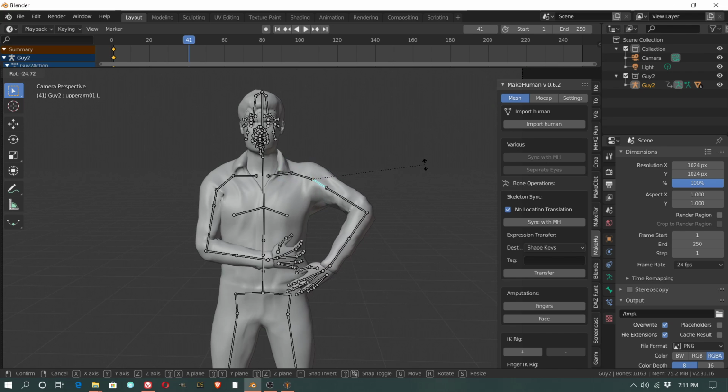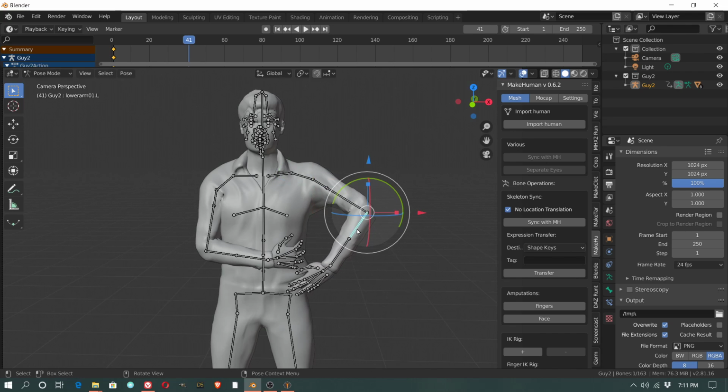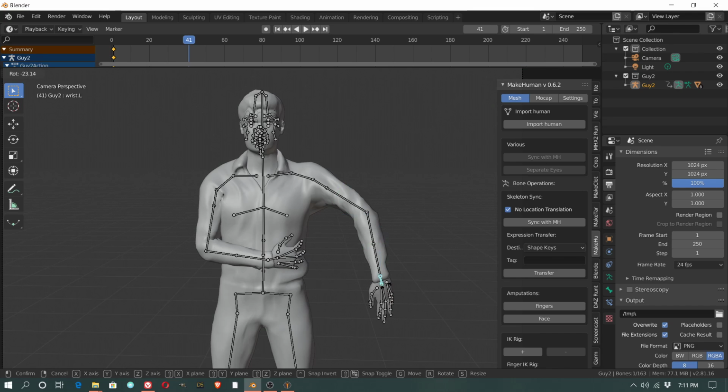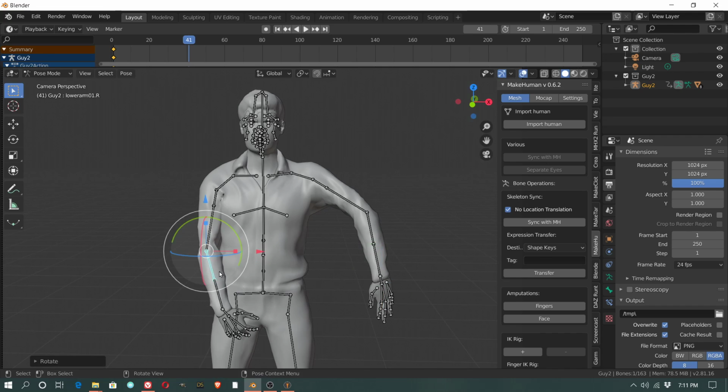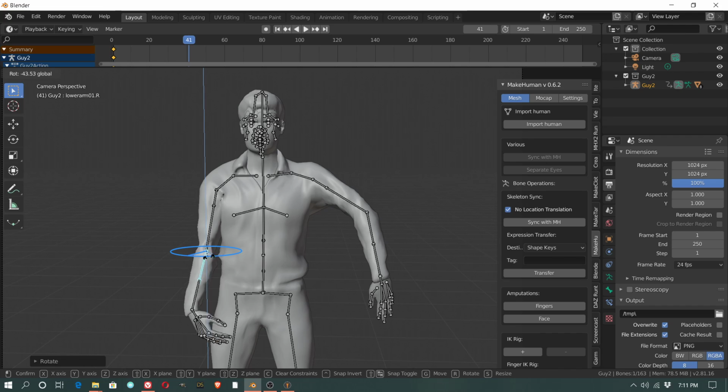And we're going to rotate the arm out some. We're going to rotate this. You would have to go in and pay a lot of attention to how you're rotating everything, but for this tutorial we're just going to do this. We're just going to move some bones around. And you can twist them, you can rotate them a lot of different ways.